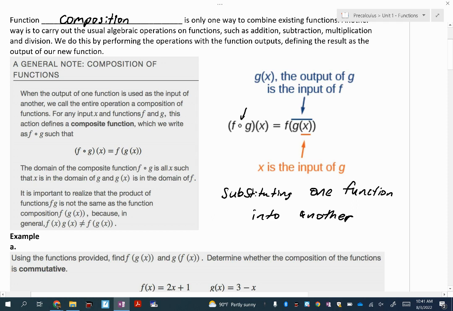You spent many years before learning about composition on how to evaluate functions at usually numbers. Sometimes it would be variables or expressions, but usually it would be pretty simple, like a plus 2. For the most part you've been doing f of 6, g of 4, h of negative 5, things like that. All we're going to do is take what you've learned and expand on it by, instead of usually using a number as the input, actually using an entire function.